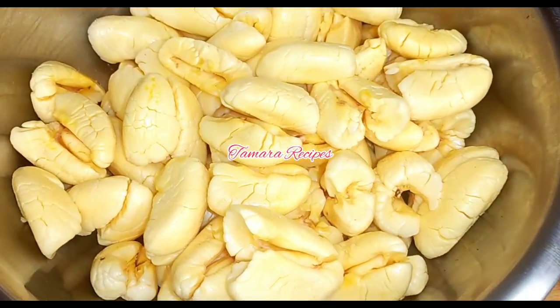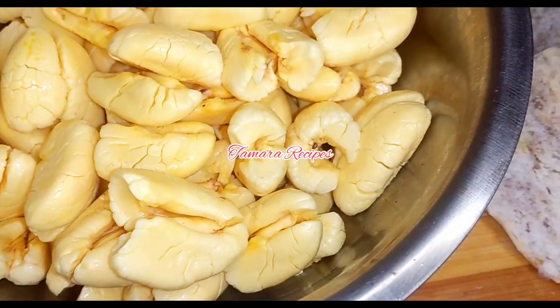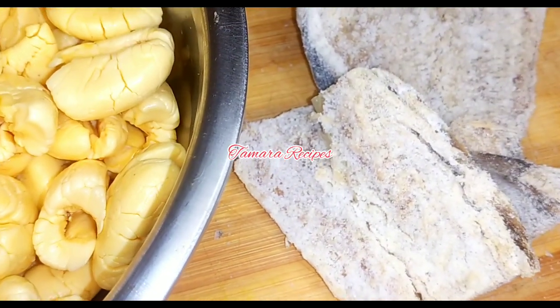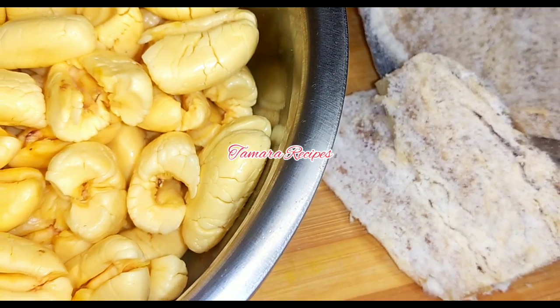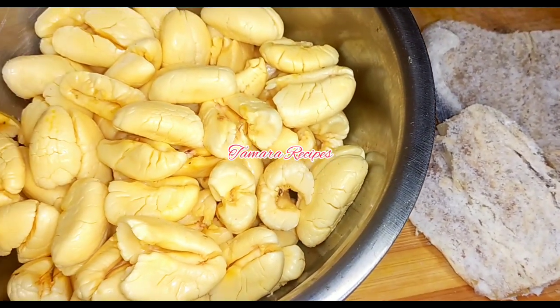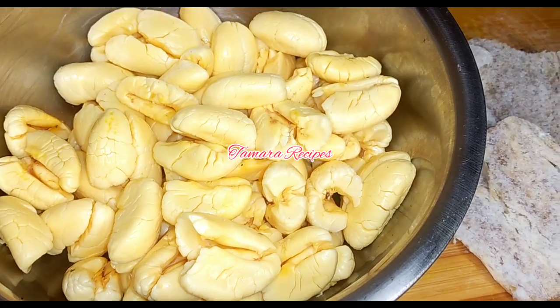And guys, as the name says, saltfish, you have to wash it very well to remove some of the salt. Alright, so I'm gonna rinse out my saltfish nicely, and I'm gonna wash my ackee as well, and then I am going to show you when I'm going to add it to the pot.